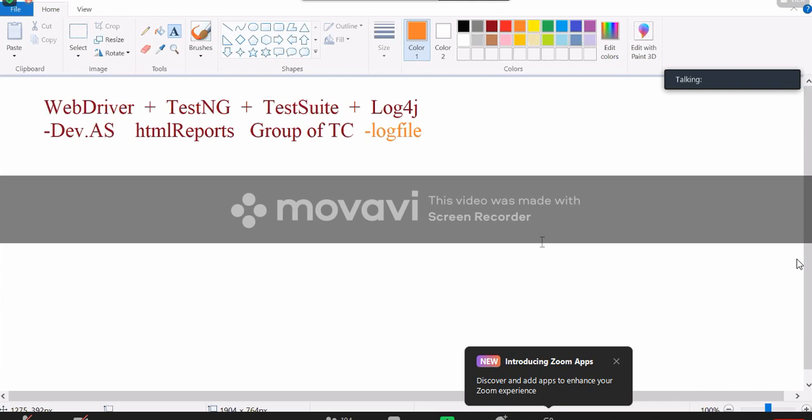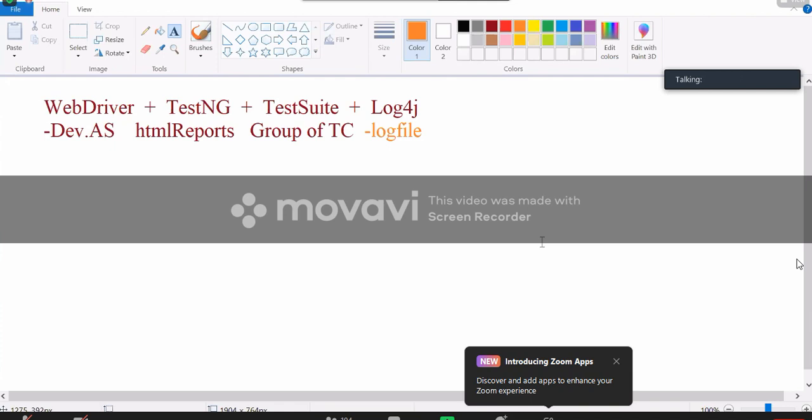Provide log4j.xml related code. Okay. Take the next step.